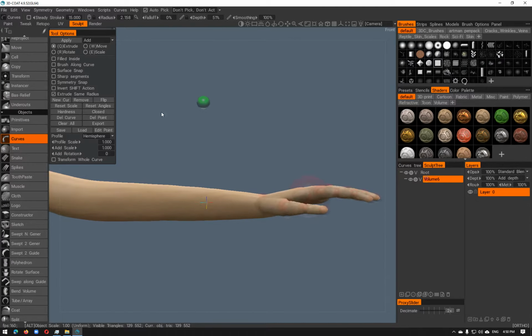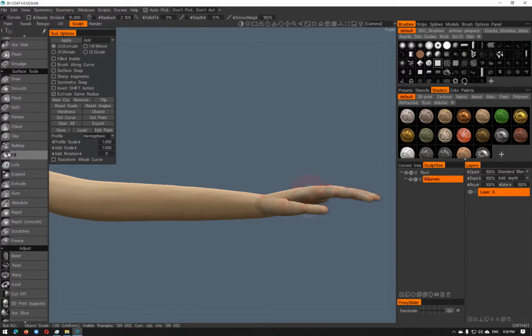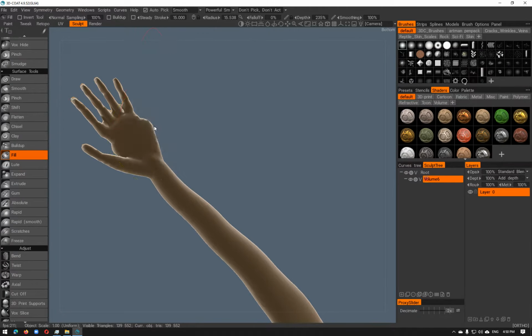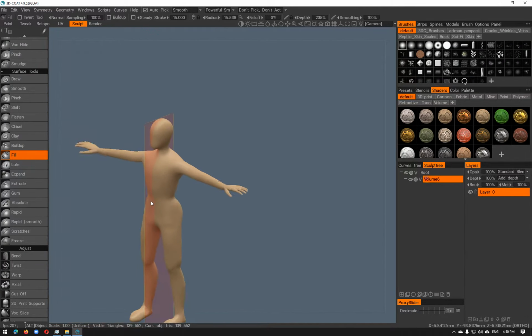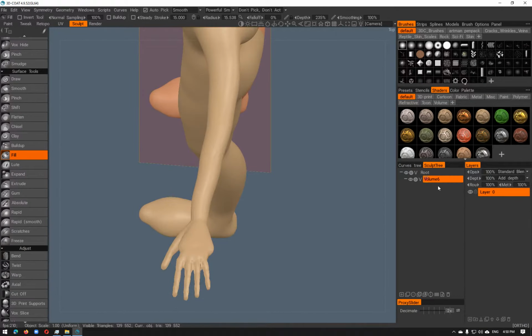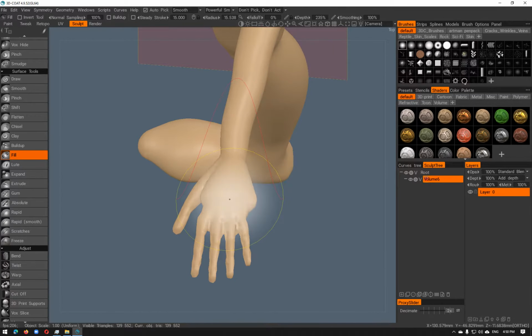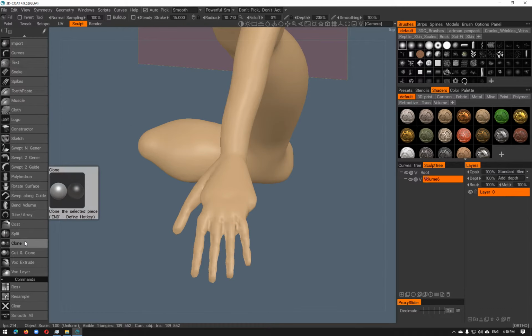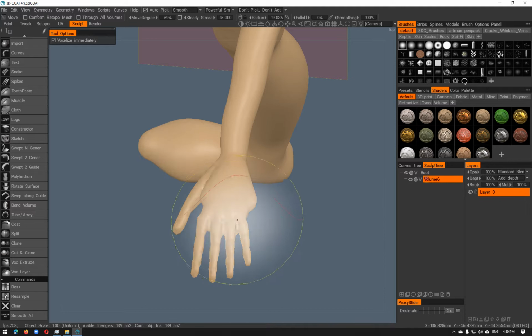Now I can go for the fill tool, and you can see it's not quite successful, but it's not that bad after all. And maybe in this case for the hand, I will need to resample this, because now you can see I'm having too few polygons. However, maybe I can rely on the move tool, but no. So I'll just click here to add a bit more resolution here.